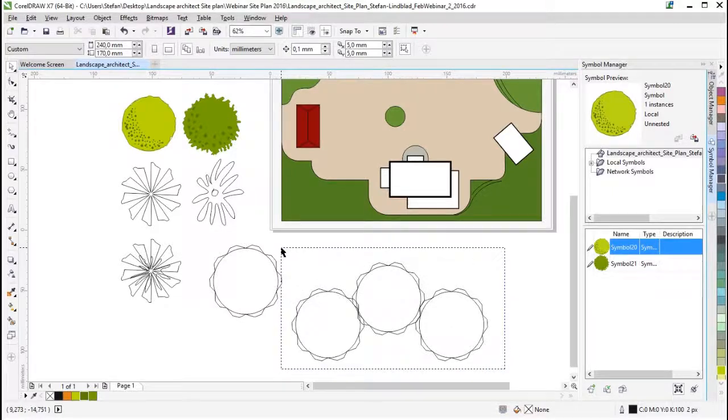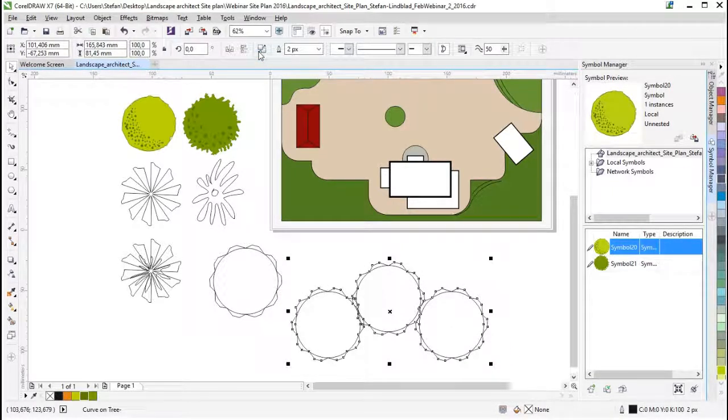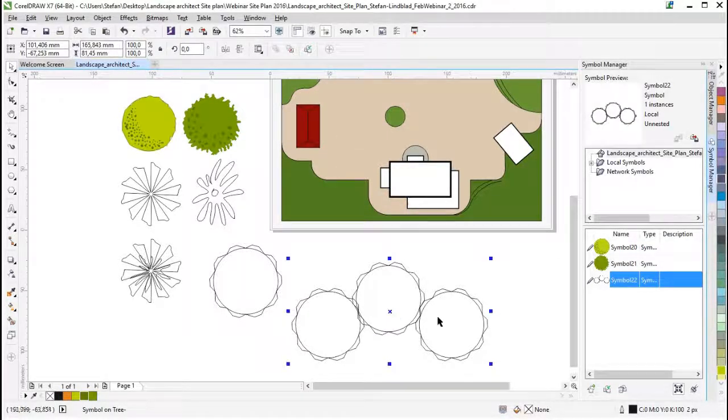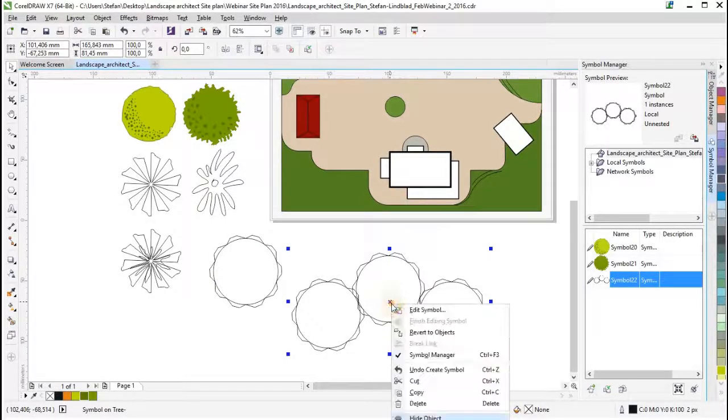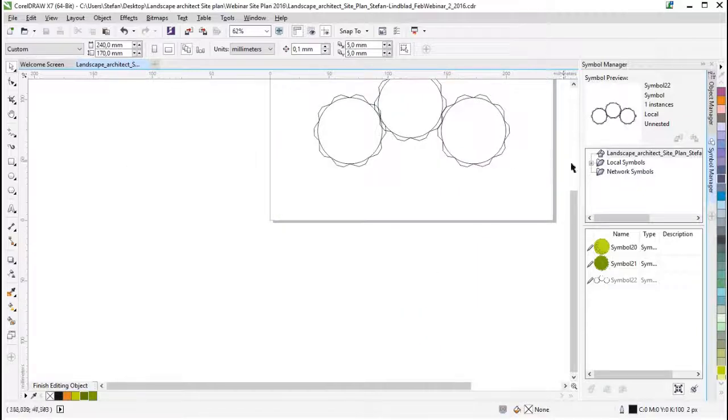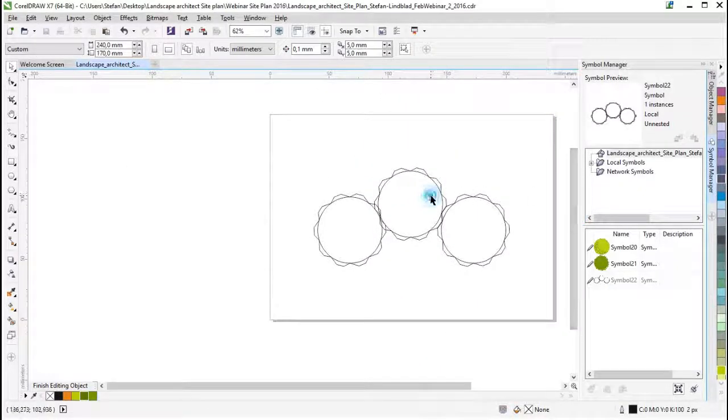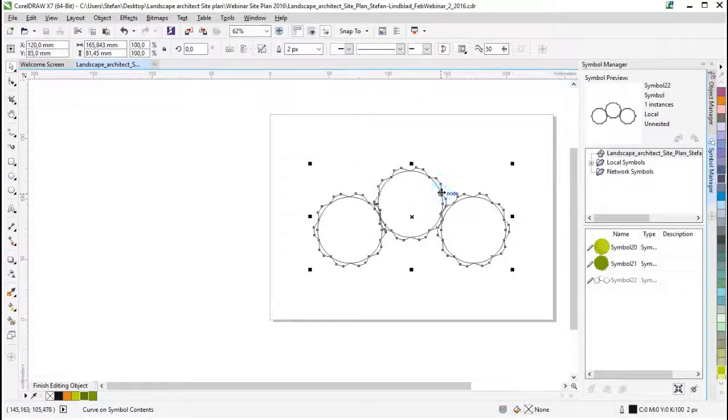You have it over here, and now I'm going to take one of the symbols that actually are a little bit more complicated, so I'm going to combine these, and let's say you do the same procedure again. You drag it over here. I mean, you can color them already as an object, so you don't have to first draw them to the symbol manager and then edit them, not at all. But I just want to repeat doing this. You see how I do it, and also this symbol here actually gives you a little bit of a problem if you don't know how to do it.